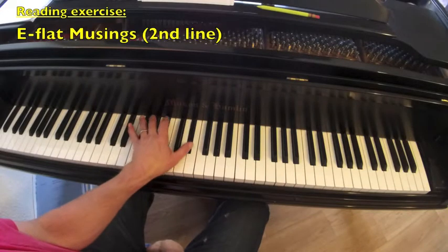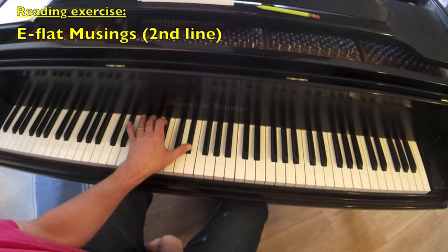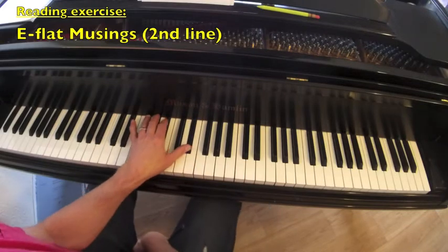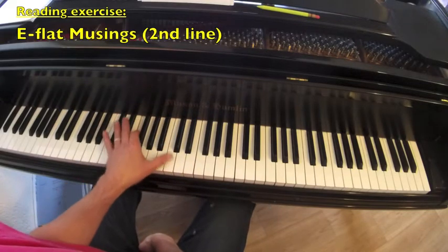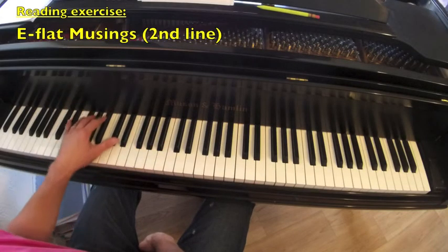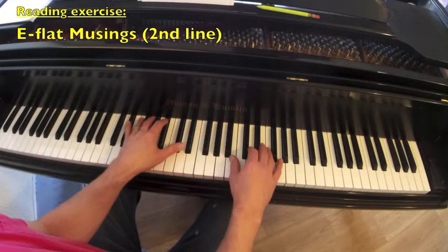1 and 2 and 3 and 4 and 1 and 2 and 3 and 4. And here they are together.